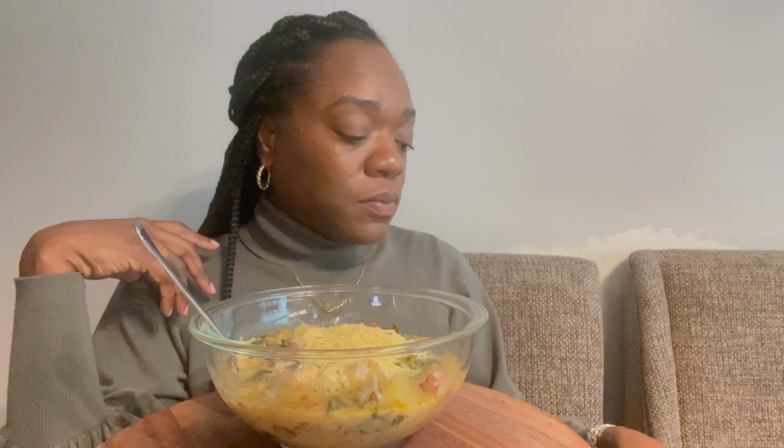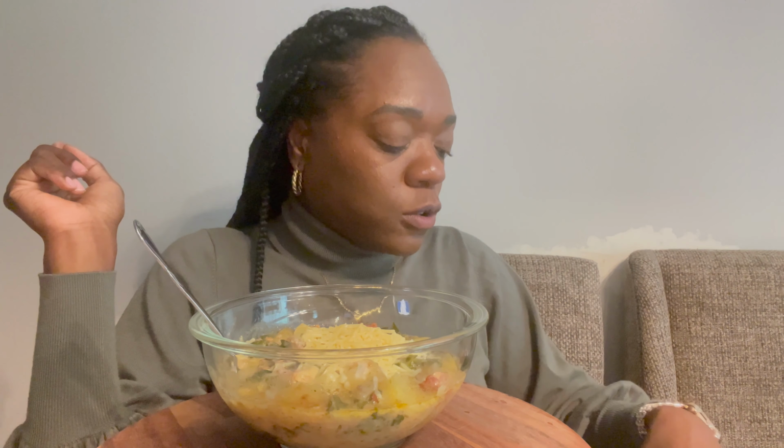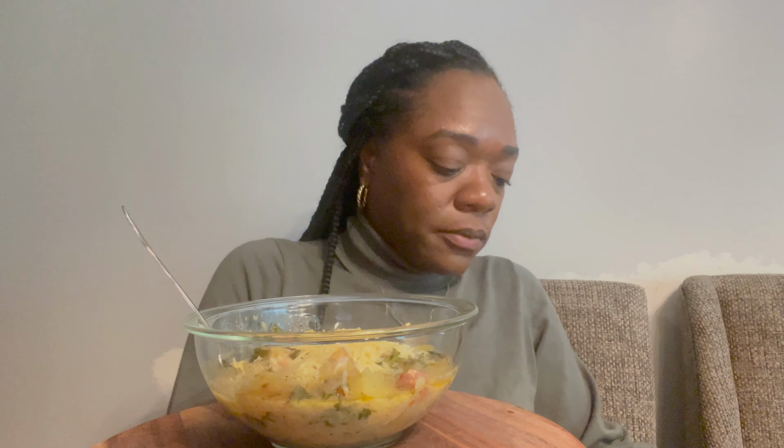I was trying to figure out what I wanted to eat, and I had made myself a bowl of it. I Ziploc individual portions. And here come the bubby, wanting to eat the rest of my soup, so I gave it to him. He ate it, he smashed it. And then I made the other bag because I really wanted it. I was talking about the baby eating my soup.